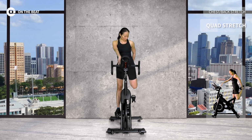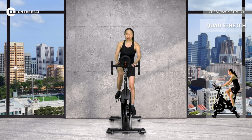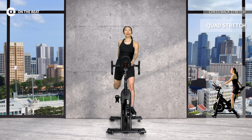Carefully, bring that leg down. Clip it back first. Got it clipped in? Good. Switch your legs. Now we unclip the other one and do the same thing. Let's do a quad stretch to the back. Opening up your hip flexors. Like I said, you can hold on to the handlebar for stability. Don't worry, this is just a stretch.